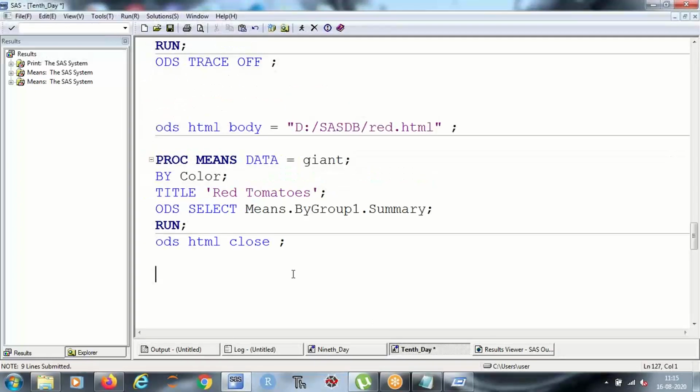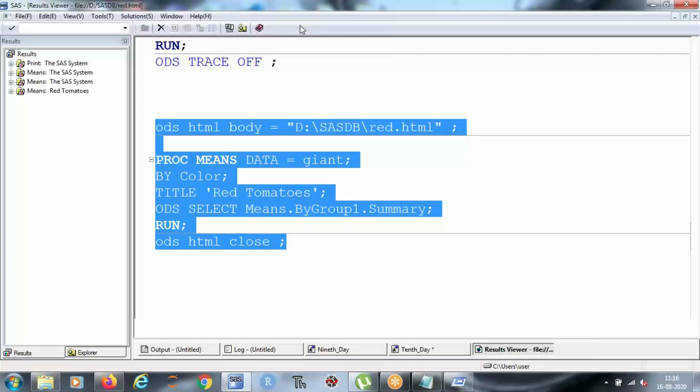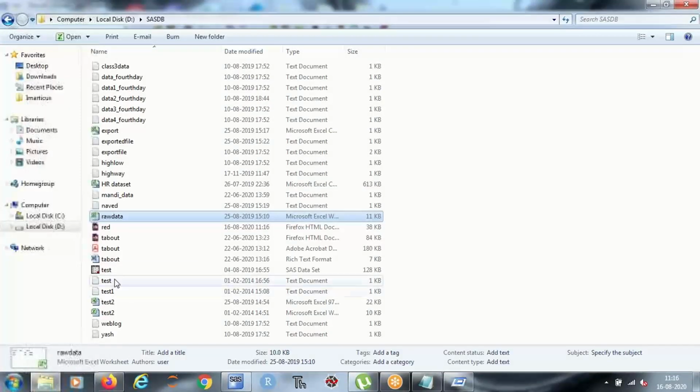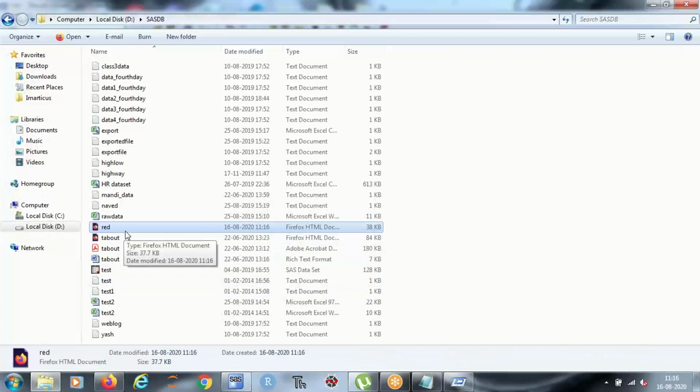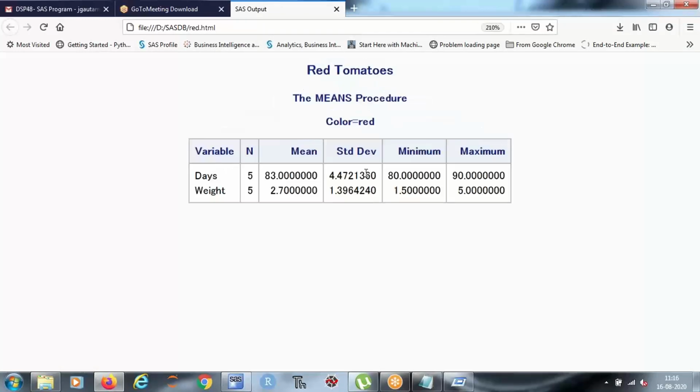Address thing, let me change the address. Do you see this red file? And it contains the output which was there.